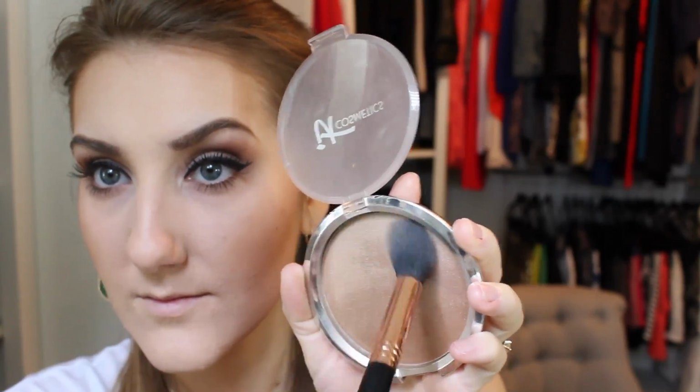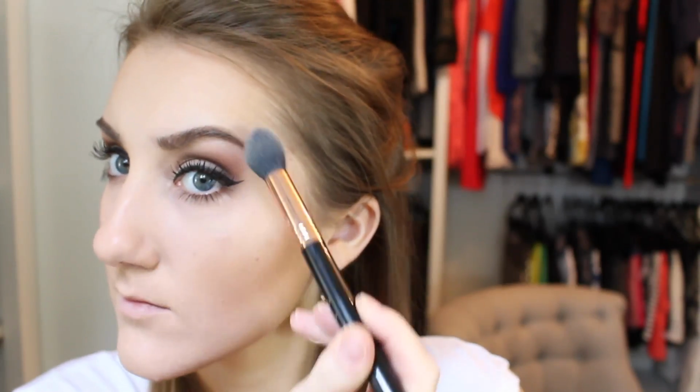This is what makes this bronzer so cool. You can see I'm using my finger right in that top part that looks like a highlighter. And that's exactly what it is. You can definitely use that with your finger, just like I am for my nose, my Cupid's bow. Then you can take a brush that's an F35 and actually use it on your cheekbones and areas where you'd normally highlight. It's just the most beautiful golden shade, and it just goes so well with that bronzer. So you can use the bronzer separately for no shimmer. You can use the shimmer alone. You can mix it together for your chest, for your shoulders, even if you wanted a more shiny look on your face. It's so, so gorgeous.